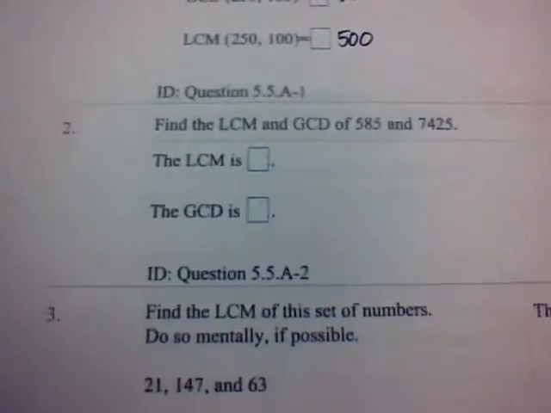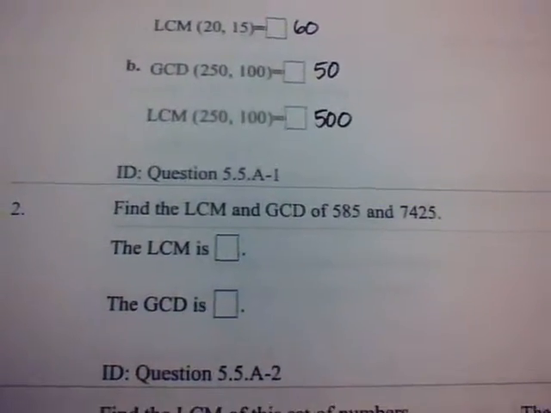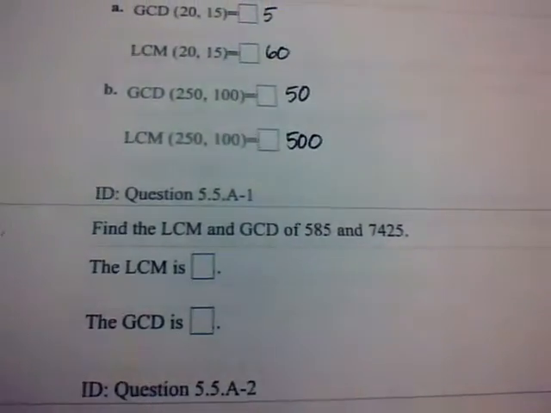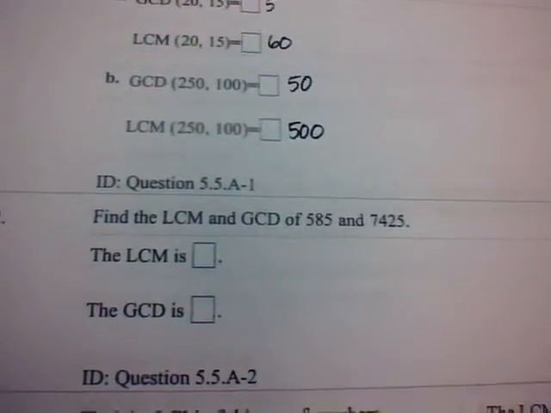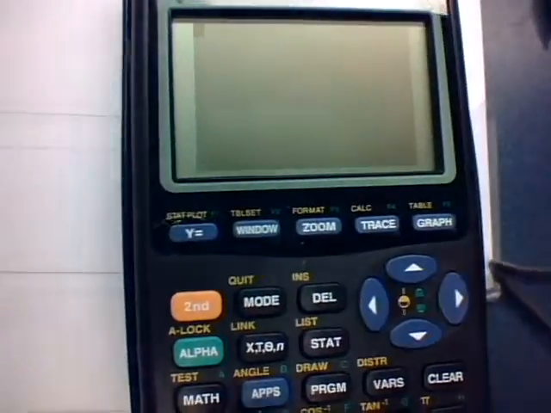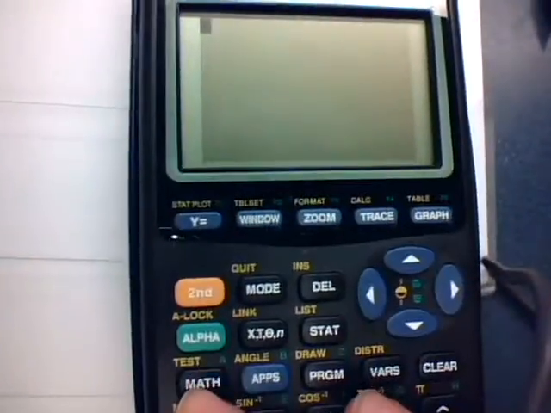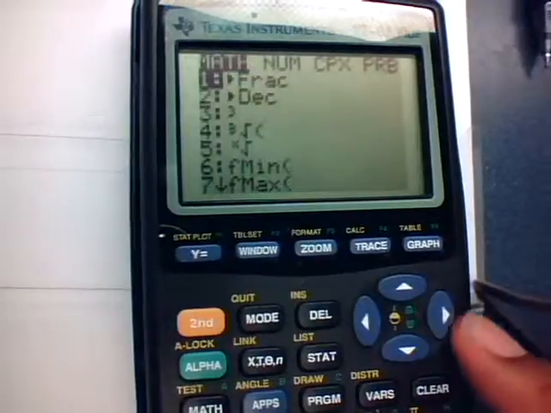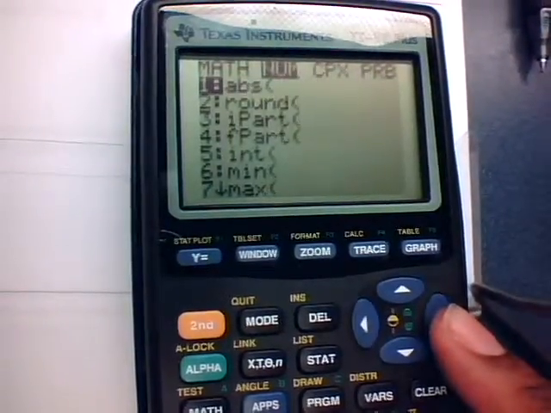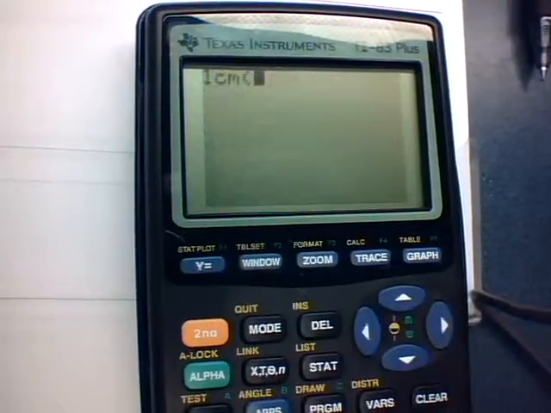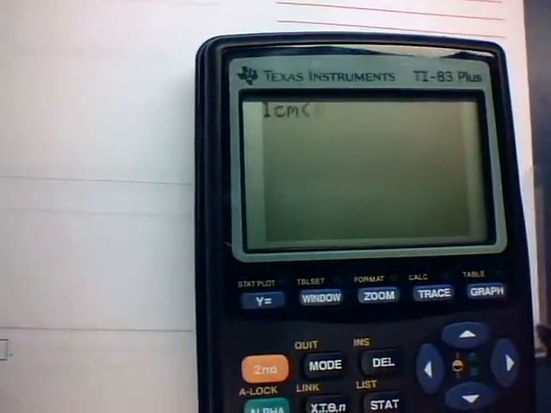Now problem number 2 has bigger numbers like 585 and 7,425, and you want to find the LCM and the GCD. All right, we're going to start with the LCM first. Let's use the calculator this time because those numbers are quite large. So we'll press the math, right arrow to NUM. LCM is under number 8, so you'll press the number 8 key for LCM.